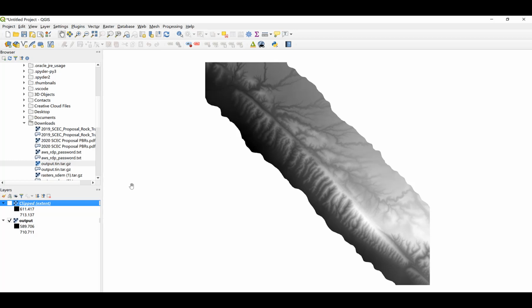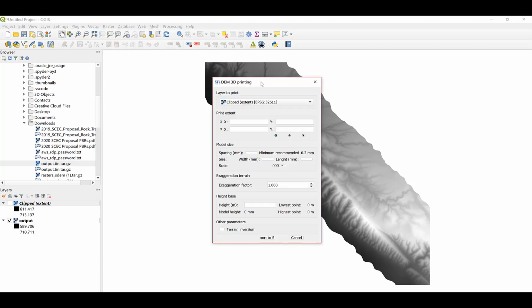So now I'm ready to get this ready for print. We'll go back to Raster at the top, and now you see this DEM to 3D. That is the plugin we downloaded, and come over and click DEM 3D printing.